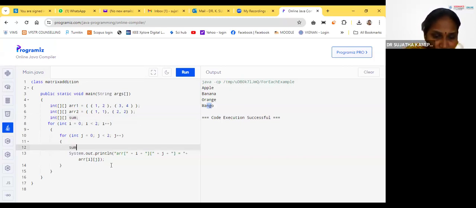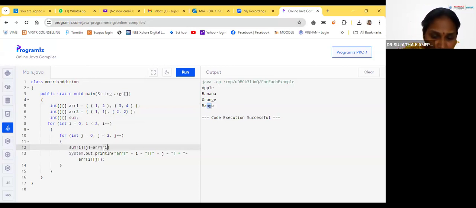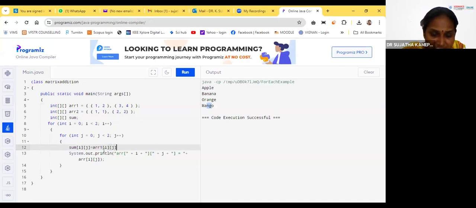Now here I am going to write sum of i comma j is equal to, now what it becomes, ARR1 of i, ARR1 of j plus, now in the same way, the same corresponding element which is present in ARR2, that can be added, right?